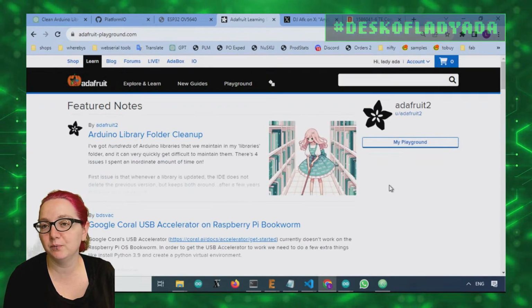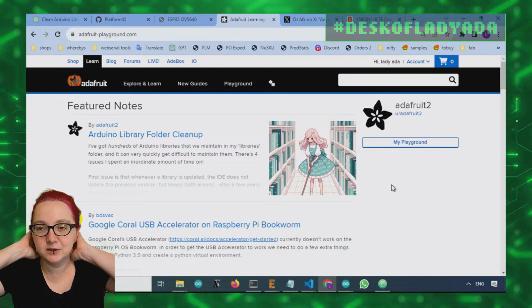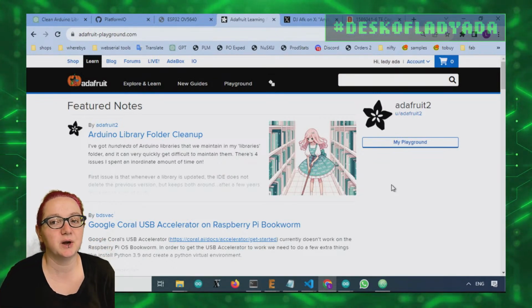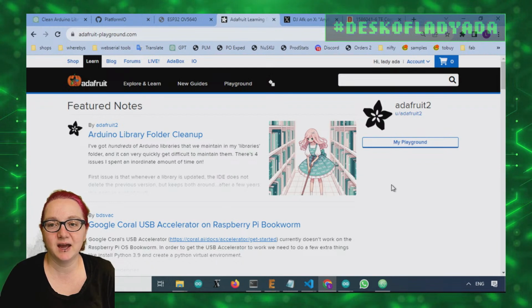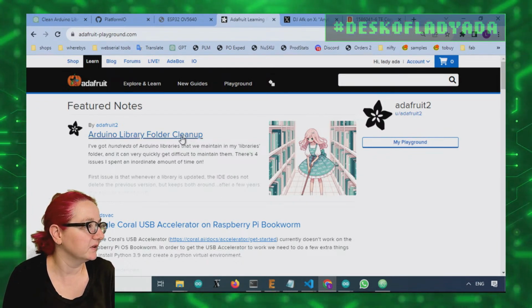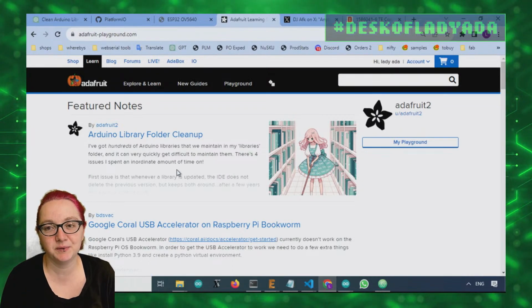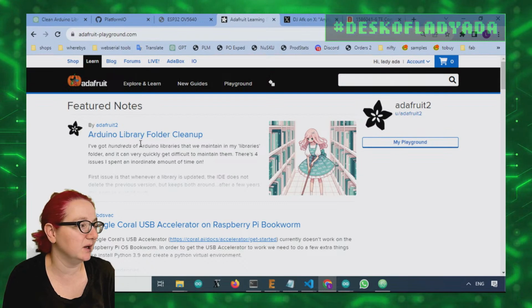So, if you want a free user account on adafruit.com, or you have one and you want to put up some documentation for a project and you don't want to have ads or banners or logins required to view it, check out Adafruit Playground, because it's where Adafruit folks and people in the Adafruit making and hacking community are putting stuff.